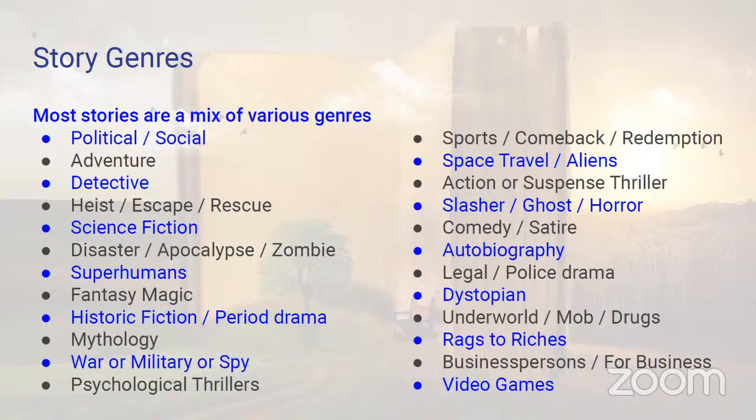Now, the reason I skipped the business persons for business is that in the business setup, you need to connect to your audience and you only have very limited time, if your audience is the stakeholder or the decision maker who can make or break your deal. So the story structure, I personally suggest two parts. First, you show the problem, you tell them how you can approach the problem or how you have done it in the past, what were the challenges you faced, how you addressed those challenges, and why you are the best bet for this particular project.